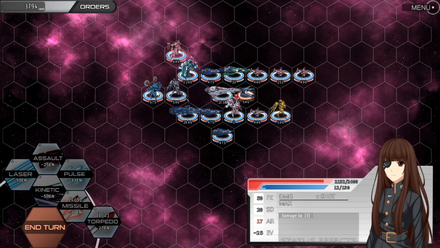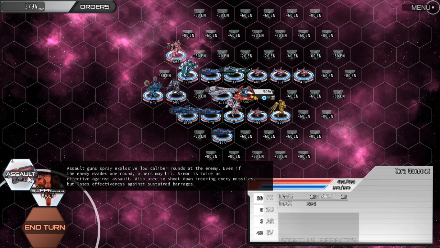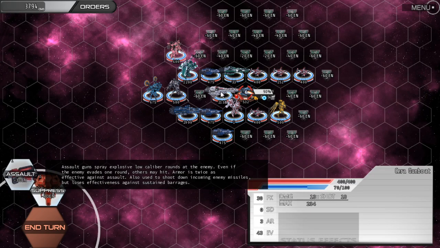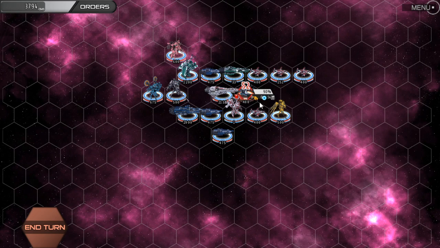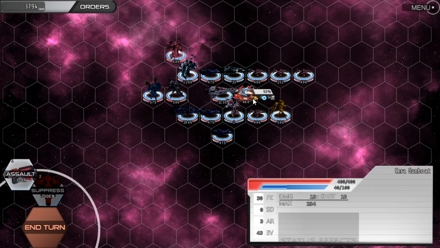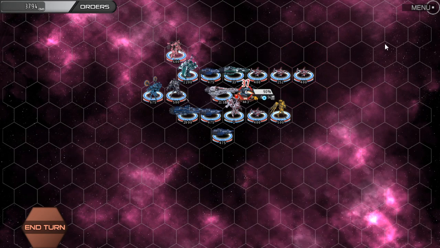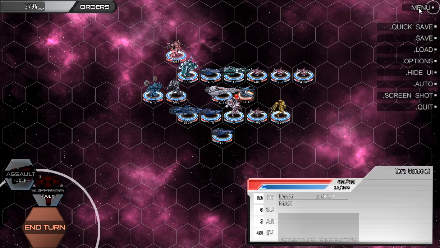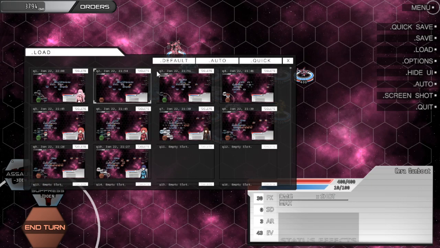Maybe I should have saved Chikara's heal. Honestly, it might be worth it to not kill it this turn. I know that might sound kind of weird, but you get a bonus, if you remember, from how not dead your ships are. And so having a heal would be good. So actually, let me just quick load the last one.